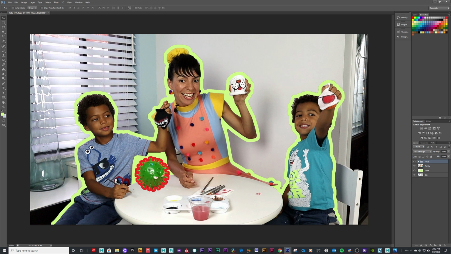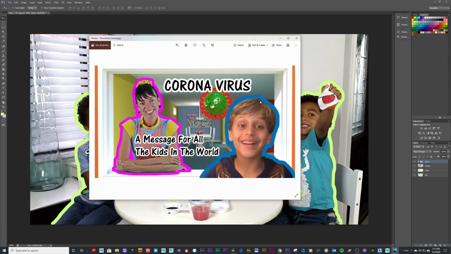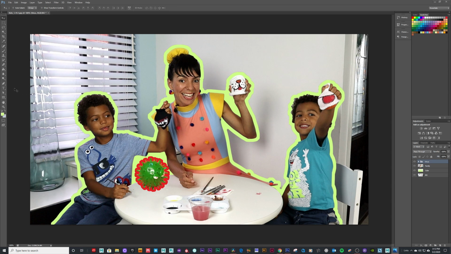Okay, so with this particular image here, it says coronavirus, and then it says a message for all kids in the world. All right, so I'm going to come up with something catchy as well, and I'll go to my text tool.